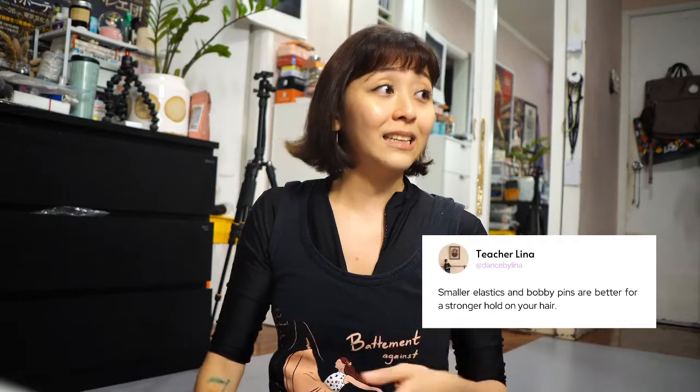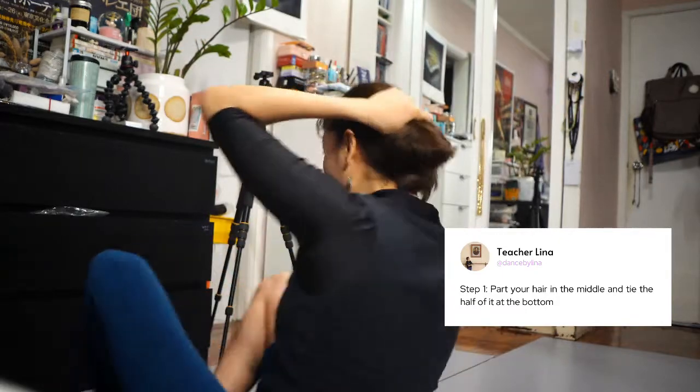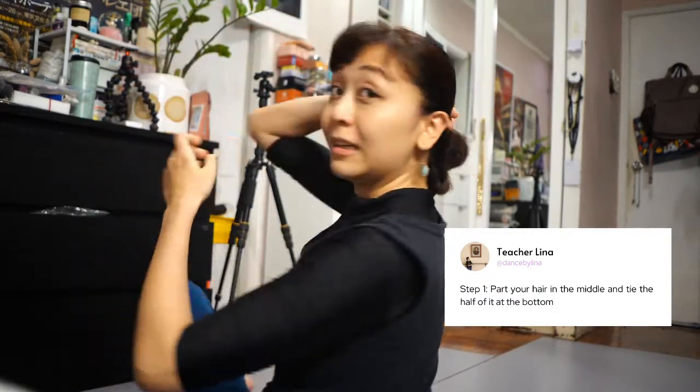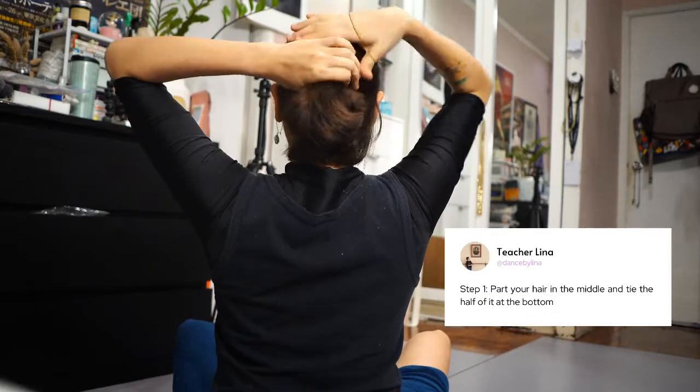Your hair is a lot silkier and it needs a stronger hold. Now, the type of tying you would do is different. First off, I have bangs — if you want to sweep them away, you can just do this if you have bangs also. You would have to partition in the middle. So I'm gonna show you how to do it. You'd be partitioning right at the middle, leaving out your bottom section this way. Like that.